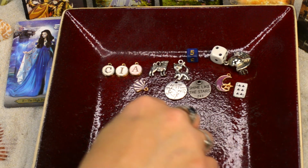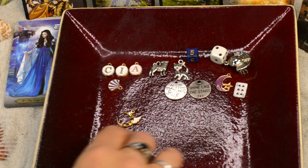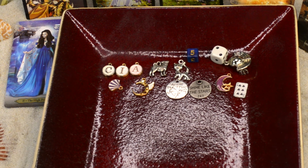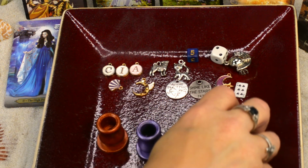We do have the fan seashell type of deal, and we also have the winged moon. Usually the winged moon to me means that there's somebody who has passed on, who's looking over at you, or looking out for you, a guardian angel type of energy. And I think that might be an important message for some of you, so I'm just going to let that hang there and let you work with that, because that's resonating with me that some of you will really pick up on that.